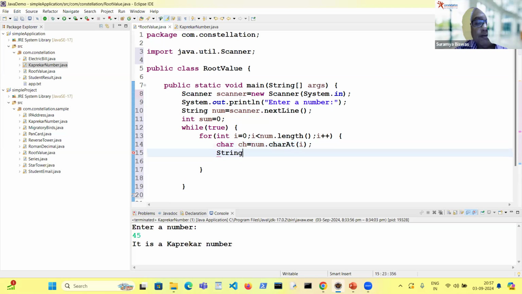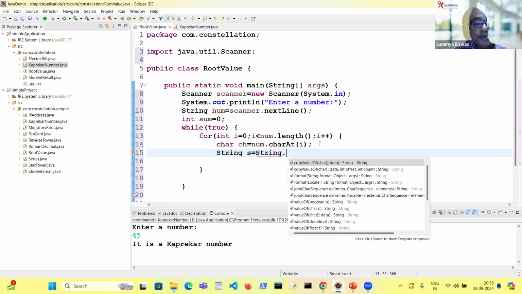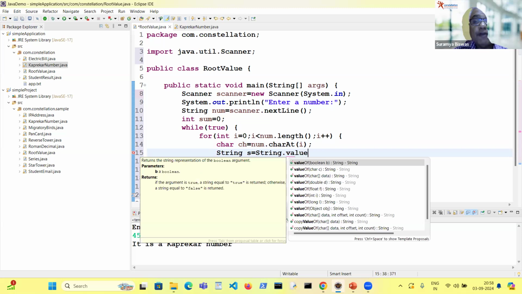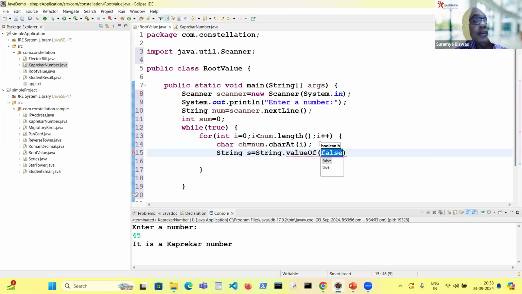So next, I need to reconvert it into the string data type: String s equal to String.valueOf(ch).